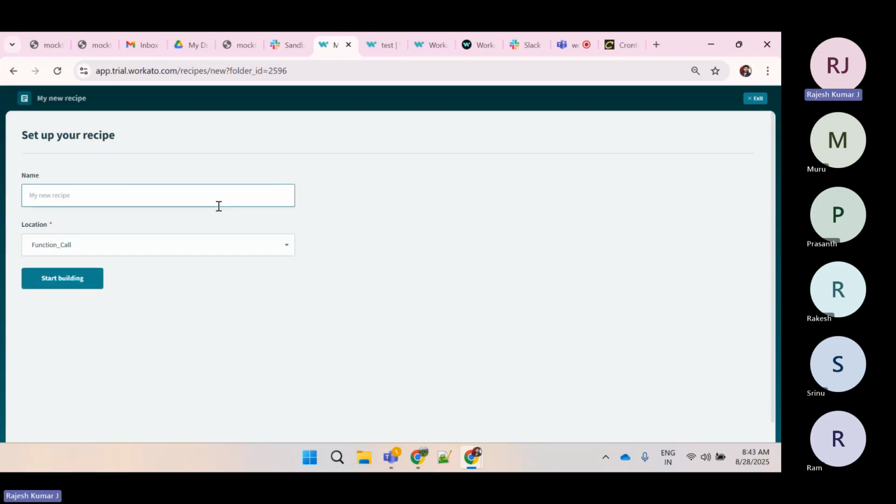Don't get confused, just understand that sentence for now. We'll see it in the real-time implementation. For your understanding, I'm taking this as the parent recipe.